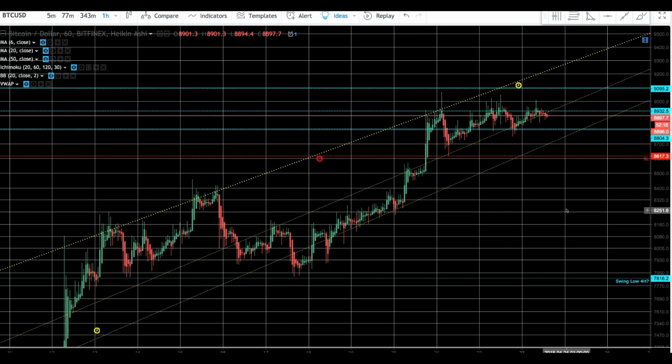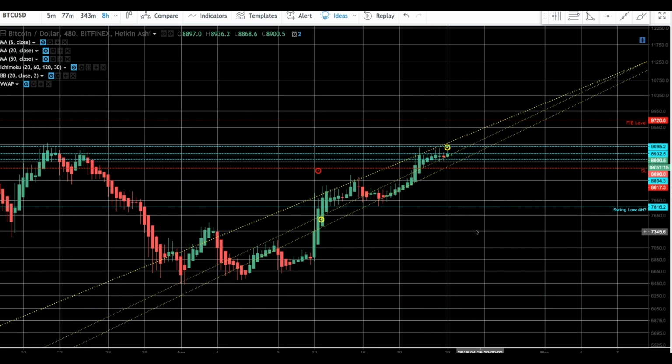But to get more information, I needed to look at the 1 hour just to see where these trend lines are going. Each one of these candles, or hash marks, whatever you want to call them, we call them candles, now represents an hour. On the other chart, there were 8 of these in each candle. As we draw this, we've got resistance up here, but our support is also basically in here on the top. Then we've got some resistance where that becomes resistance, and a support level down here. So we've got two trading areas that we're in, then we might drop down into this zone, and then we come back up into this zone.